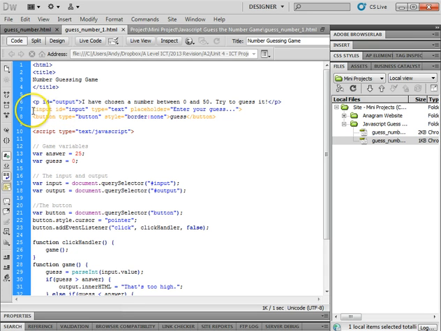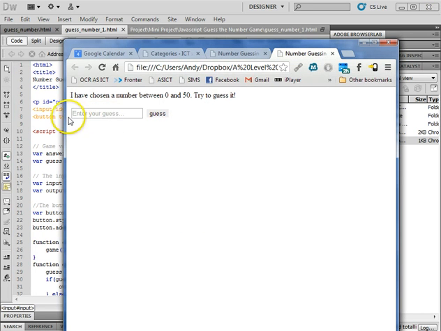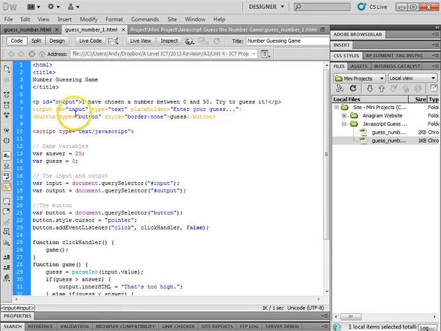Other code we've got is an input box, ID input, its type is text because it's just a basic text area, and the placeholder, that's what's written in by default, enter your guess. So that shows up as that default enter your guess there. The last bit is the button. So it's button type. This only exists in HTML5. You'd have to use an input with the type of button if you're using older versions. But most new browsers seem to be supporting HTML5, so we want to try and use that where possible.